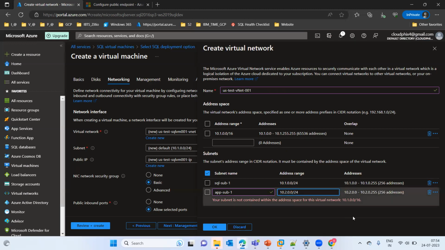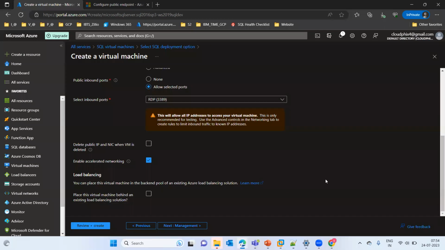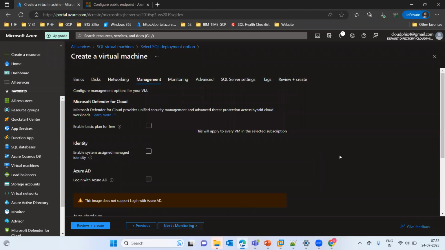Likewise, you can leverage the subnets and press OK. It is going to create the subnets. Then scroll down to the licensing part over here. The public login is not supported, Azure AD. Okay, so let's see.